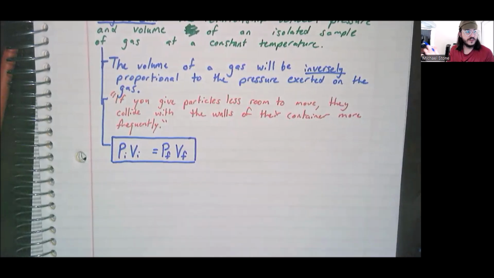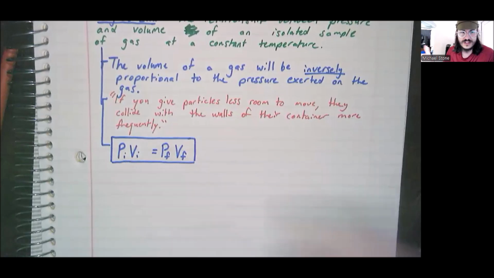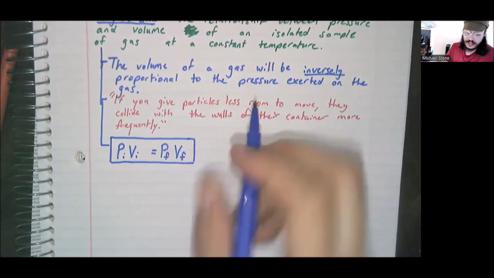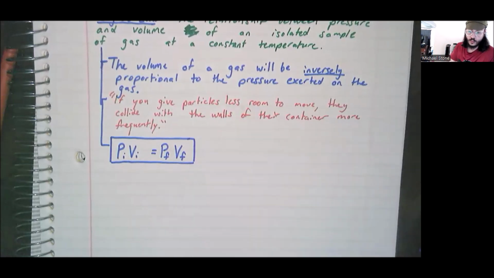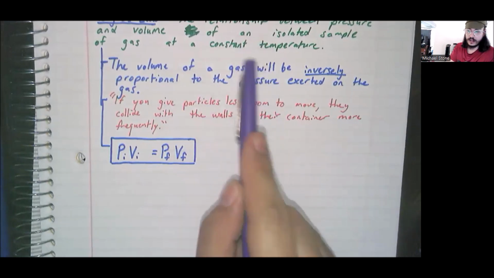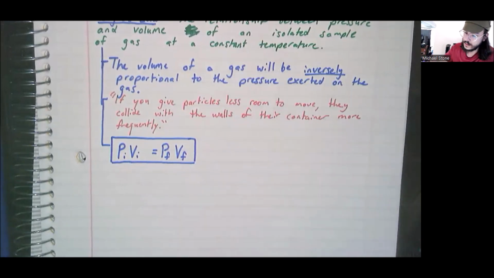Some people write this as ones and twos instead of initial and final. I'm just trying to keep this consistent between how you learned formulae in AP1 versus AP2. It's a little late in the game to be changing how we write formulae. But if you see it with ones and twos on your equation sheet, whatever, who cares? And again, I cannot stress this enough: this works as long as you have a constant temperature.